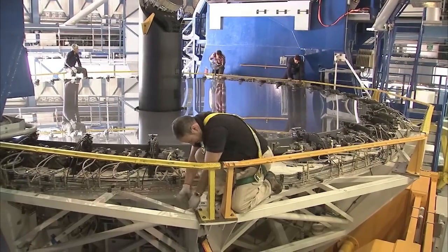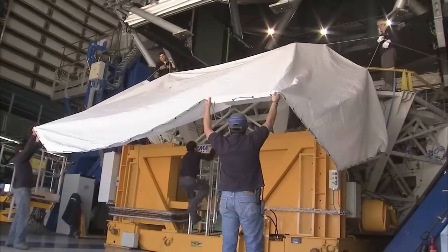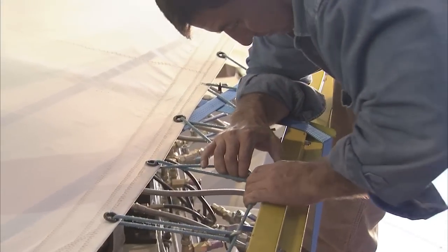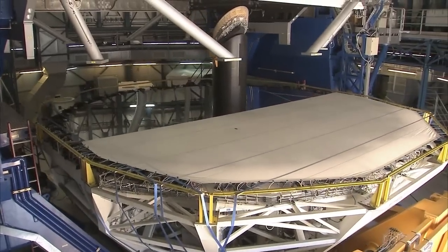Now this is always a pretty tense moment, and the team is working very carefully to make sure that they don't damage the fragile mirror. After all, there is no spare at ESO, and making a new one would take years. The surface of the mirror is extremely vulnerable. It must be covered before it is taken out of the building. The cover not only protects the mirror, but also prevents it from concentrating sunlight and burning anything in its path.